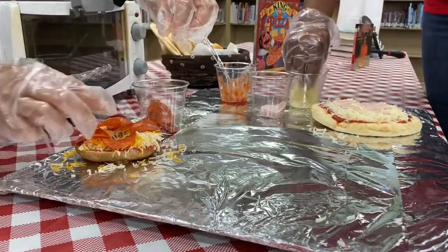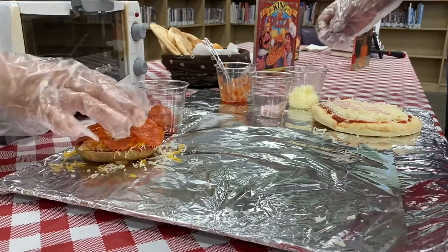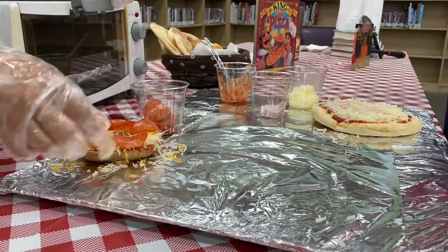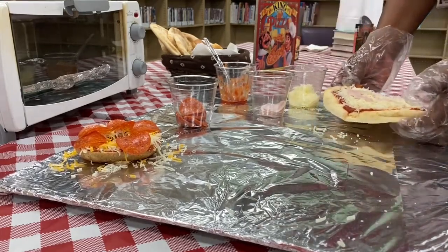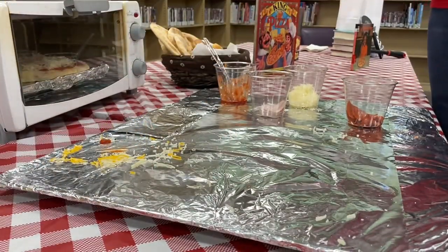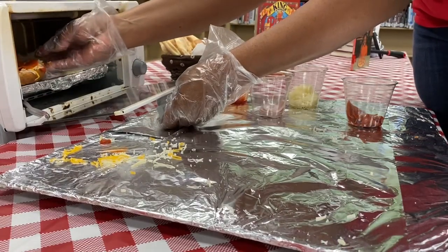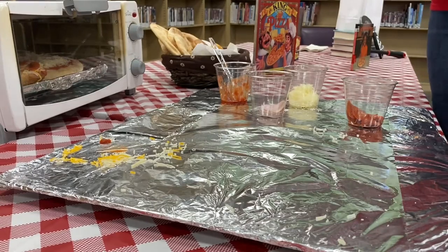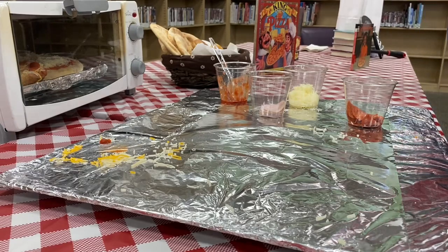I think I'm going to add a little bit more cheese. Now, once this is done — kids, safety first! If you're using a toaster oven or an oven, make sure your parents are there to supervise. All we want to do now is put the pizza in the toaster oven. In about maybe 15 minutes — it doesn't take long because the bread is already done — we just want to make sure it's golden brown and the cheese is melted, so be sure to watch your pizza!